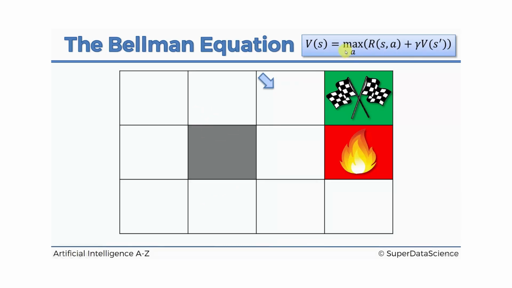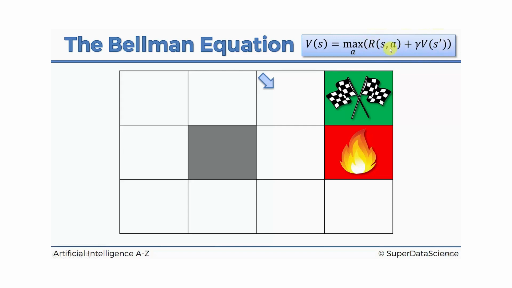Well, we need to take the maximum of this value across all actions. And we know that this value is maximized as we get closer to the finish line. That's how it's constructed. By looking at it, you can see that here it's got the reward and here it's got a discounting factor multiplied by the value of the next state. It just makes sense that that's how we would construct that equation. So from here, the maximum of this value will be if we move to the right. That's how we calculate the value of the state. The value of this state equals this value if we take an action of moving to the right.